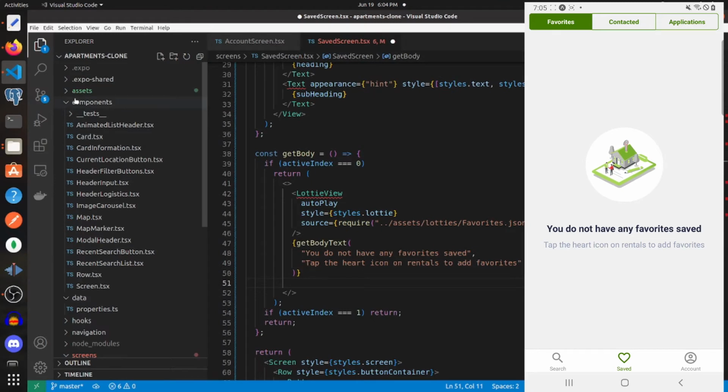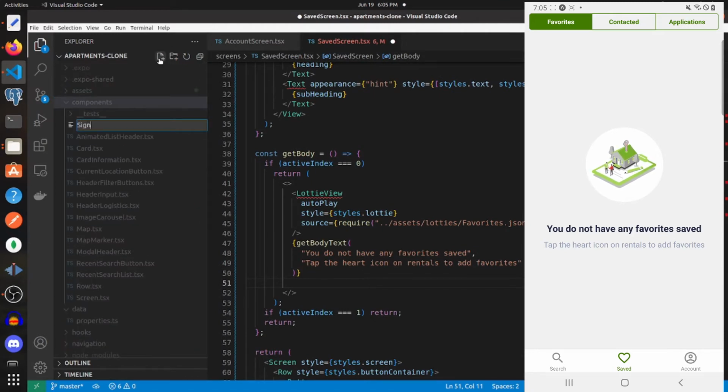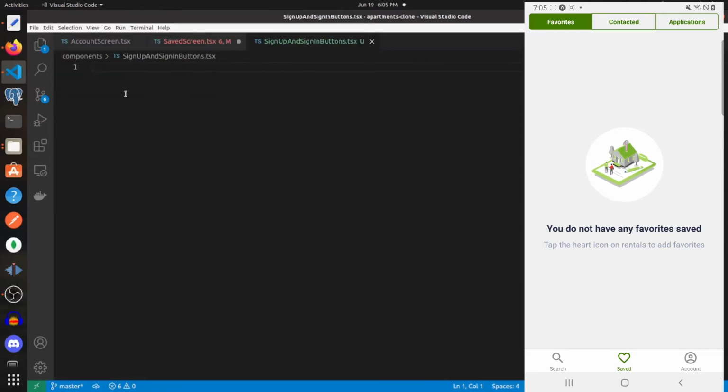And I'm just going to head to components here and create a new file called SignUpSignInButtons.tsx. Now for this, we are going to import view, style sheet, and view style from React Native, and then button from UIKitten, and we'll also import our theme.